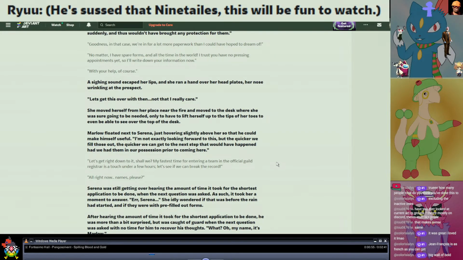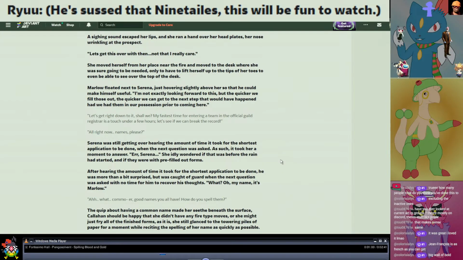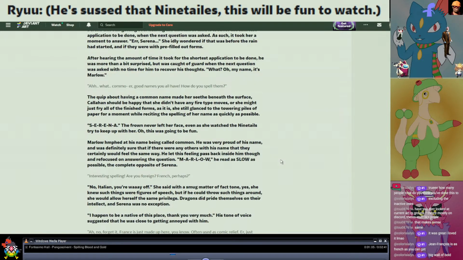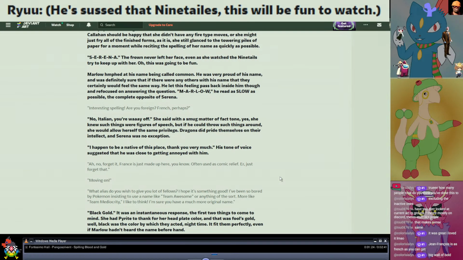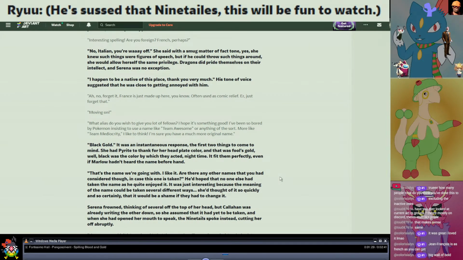God, it would help so much if there were species names in this story, because I have no idea who these two are. Dragons? Okay, so Serena is a dragon type apparently. Or maybe part dragon. And apparently an Italian dragon. Head plate color?